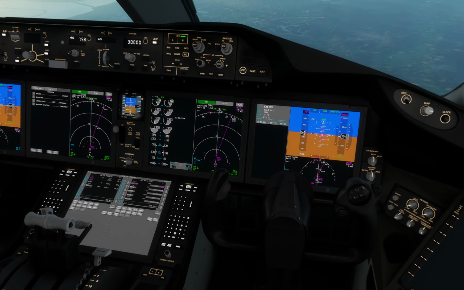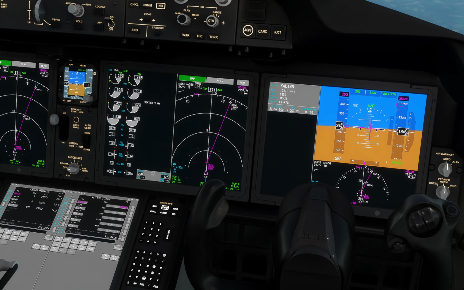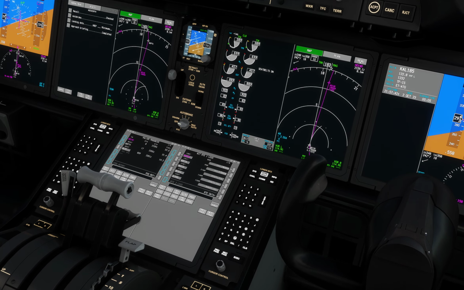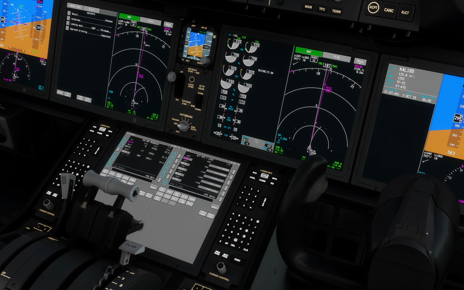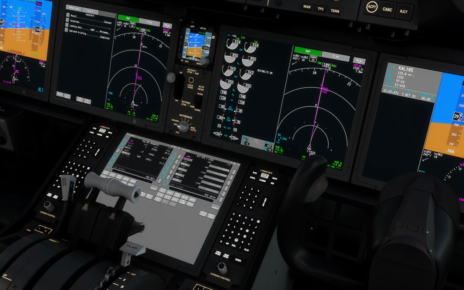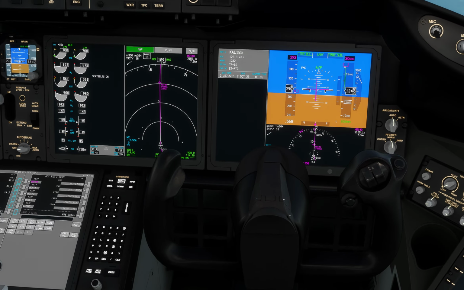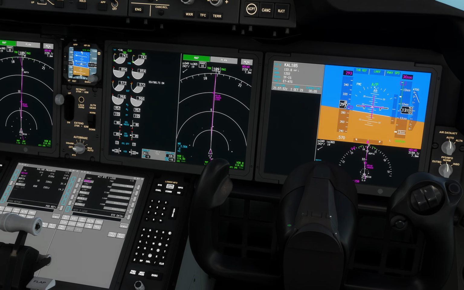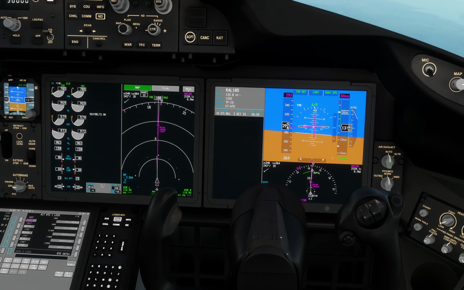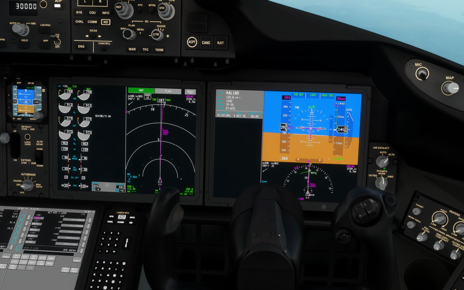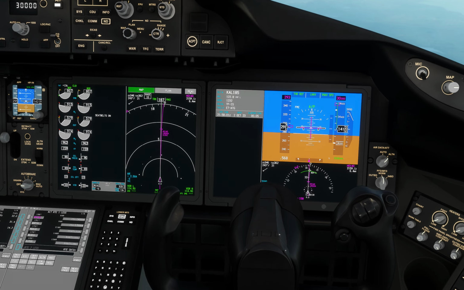Okay, so after Hotel Delta 130, now we're only going up 1,000 feet. Okay. Damn, they just throw the throttles up. It's crazy. Can I get rid of this so I can just have a full PFD? No, there's air data. Yeah, I don't want that.